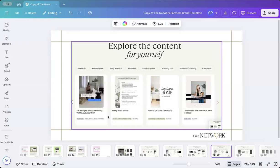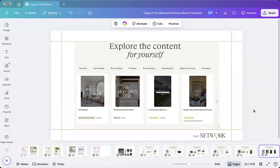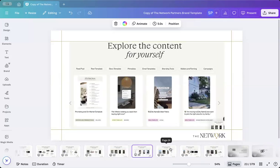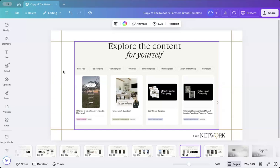Anyway, I don't have to go through all of these, but I wanted to show you some of the different options. I will log in here to Coffee and Contracts quick just so you can see it. Oh, this was kind of cool too, a whole open house campaign. So like before and after emails, door hangers if you want to go before. Just a lot of different things. So let me stop here and I will open up. Are there any questions at all?